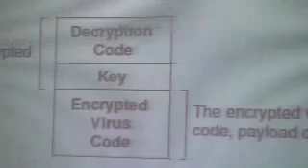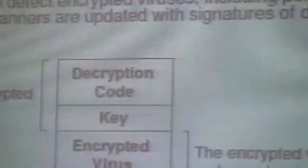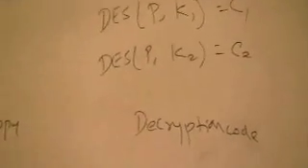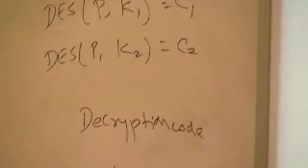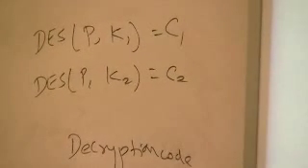So now the antivirus scanner has to be programmed or trained to detect different forms of implementation of the same algorithm. So if you have been using, say, DES, each person can do a little bit different implementation, right? So an antivirus scanner has to be trained to detect small variations in implementation. That's why a pure signature-based approach will not work, because it looks for an exact match. So you have to go for an anomaly-based detection, where if you see some small variations in the code, then you can really say it's the same thing.